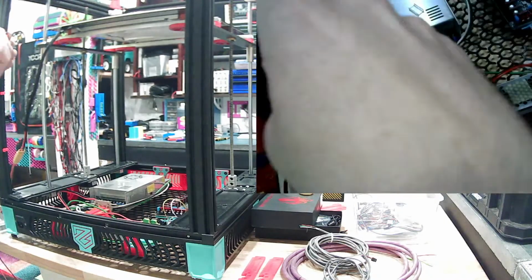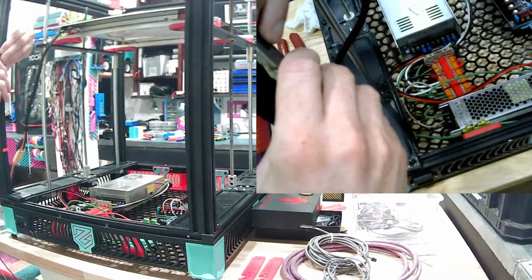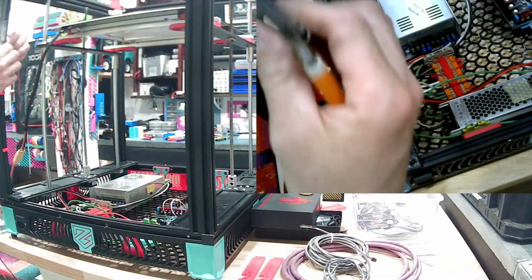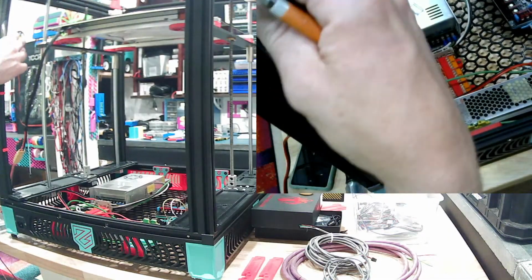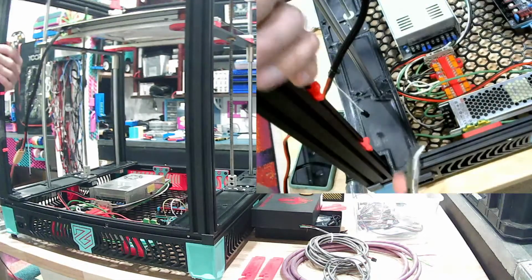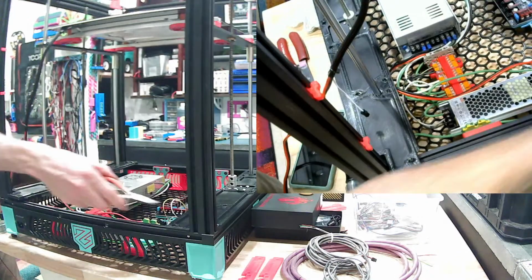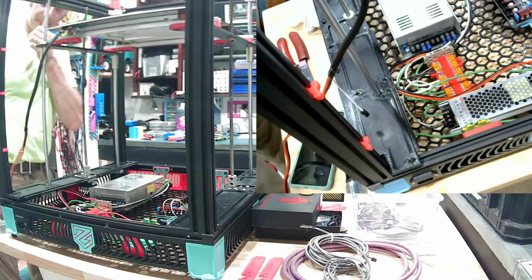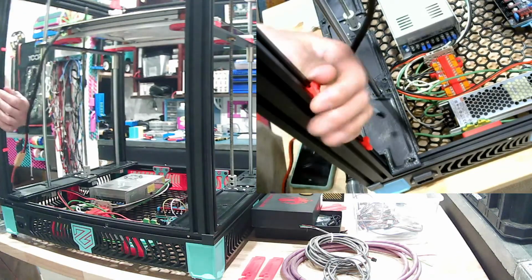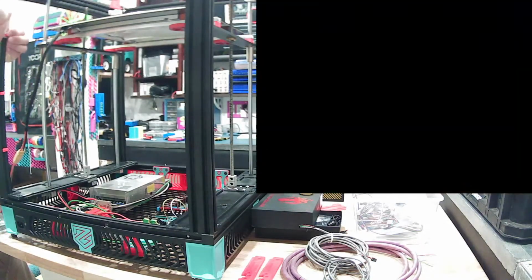This will also give us a little pathway for the A and B motors, CAN bus umbilical, all that, to cleanly go up from down here in the corner to up to the top. I might have one go up on that side too. Let's make it evenly spaced at least.